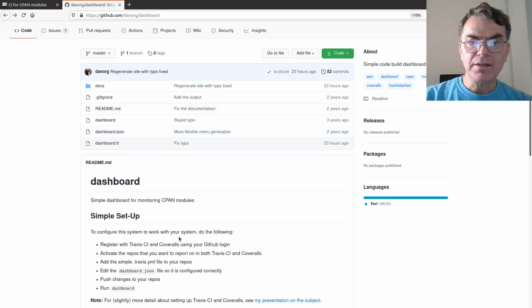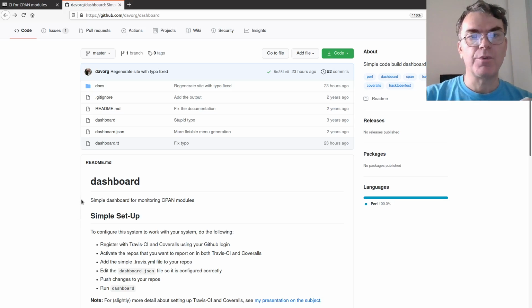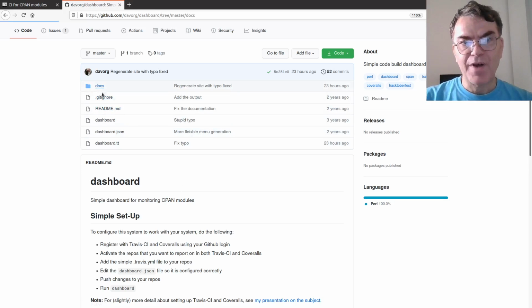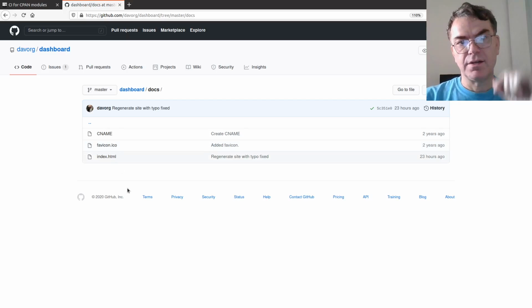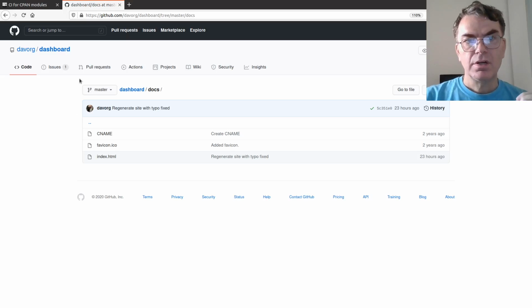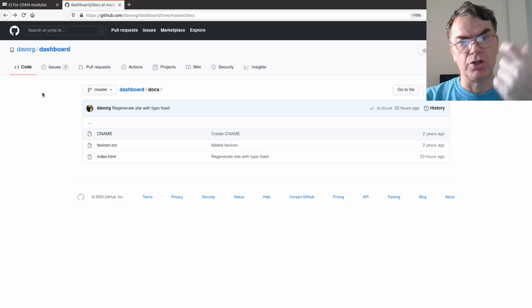And then when you run this code, and I haven't tried it, so I hope this is really the way it works, it will generate the files in the docs directory. It will generate the index.html, and then the favicon, which is an icon that shows up here. And the CNAME is where the GitHub page is mapped to this URL from the side of GitHub pages, so they will know about the URL.